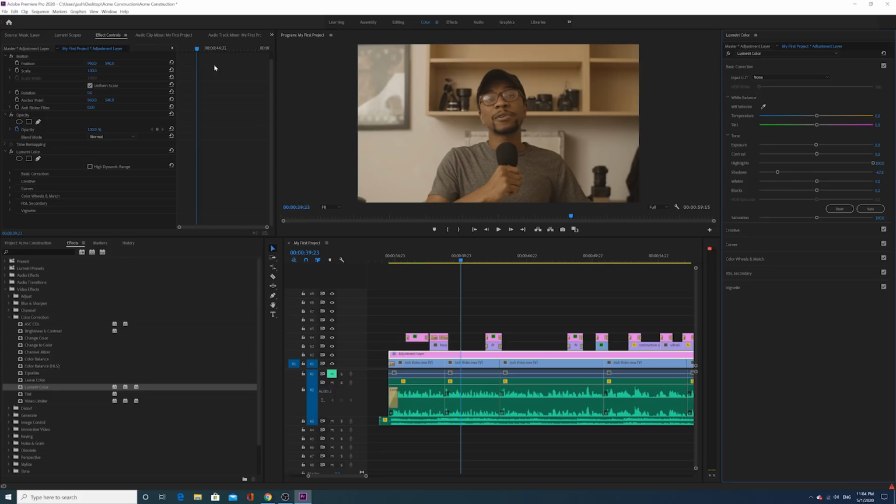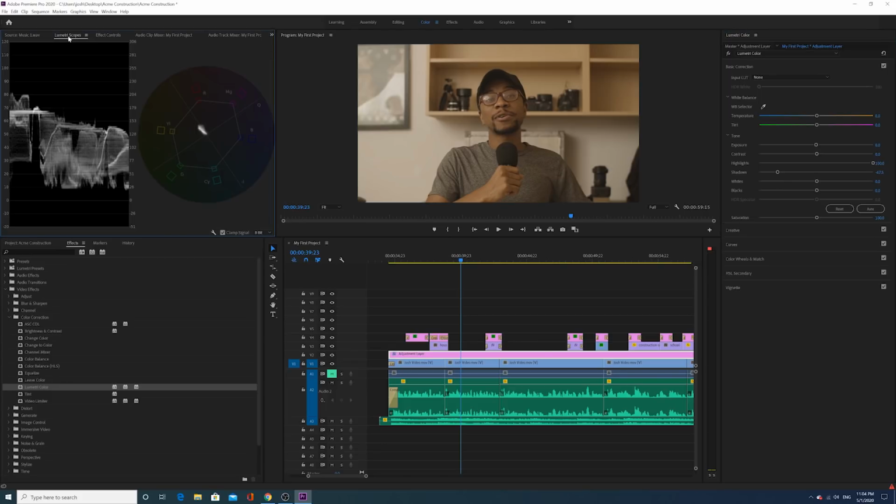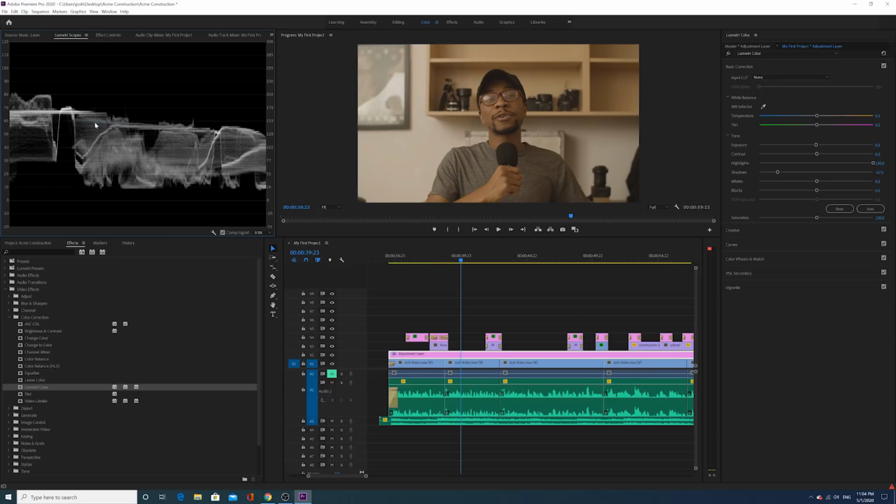I'm going to go over to something called Lumetri Scopes, which is in my source window, right next to effects controls. There are a lot of scopes you can use. I'm right now using the waveform Luma scope. I'm going to uncheck this one. You can choose any of these scopes you want to use, but let's just stick with the waveform Luma right now. This is a graphical representation of your entire image. Basically, these are the brighter parts of your image and these are the darker parts of your image. What I want to do is make sure that my whitest white, which is right here, is going to be at 100. And I want to make sure that my blackest black, which is right here, is at or near 0.